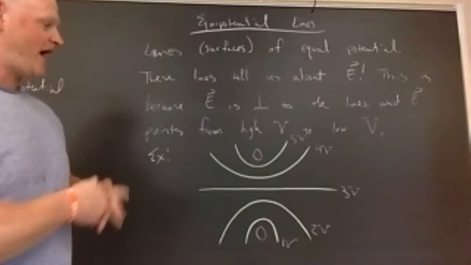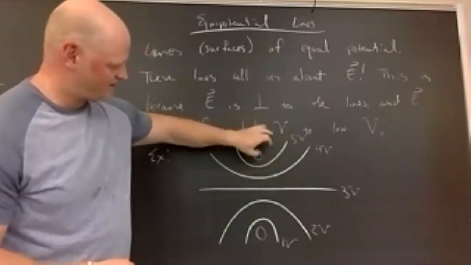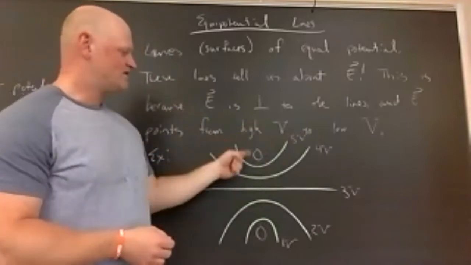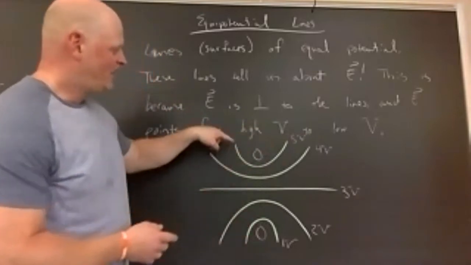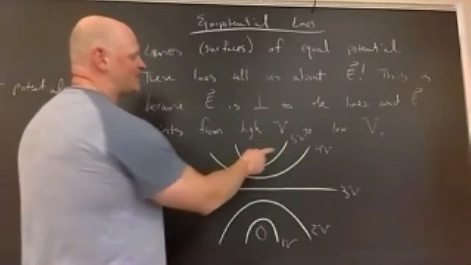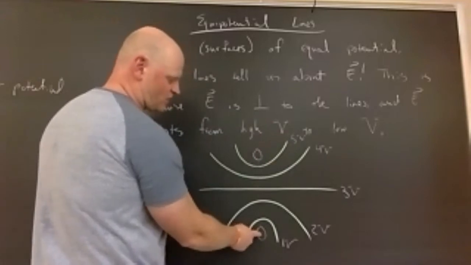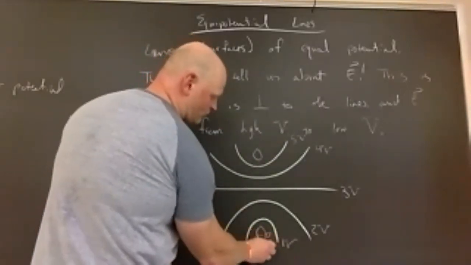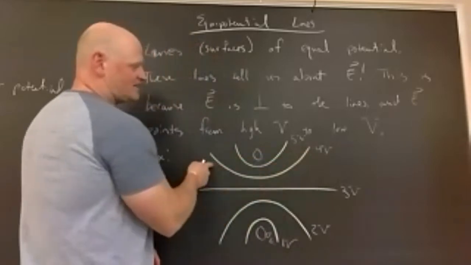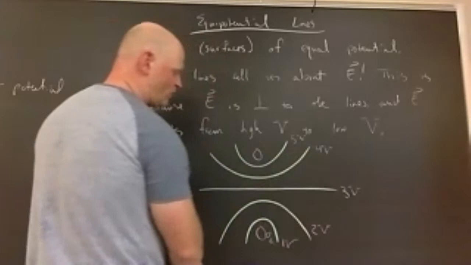But it turns out that if we know what the equipotential surfaces look like, so here what I have is actually 2 charges. One's a positive charge, one is a negative charge. And then these green lines here are the equipotential lines. So what this says is that this is 5 volts worth of potential difference relative to this charge, which is at 0. So this is at 0 volts. This line here is all points that are at 4 volts. This line is 3 volts, 2 volts, and 1 volt.